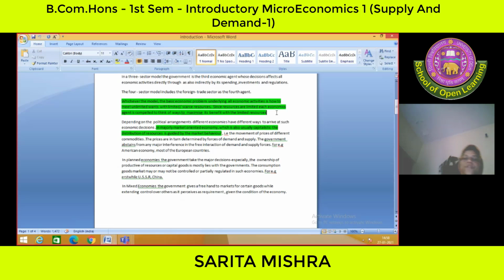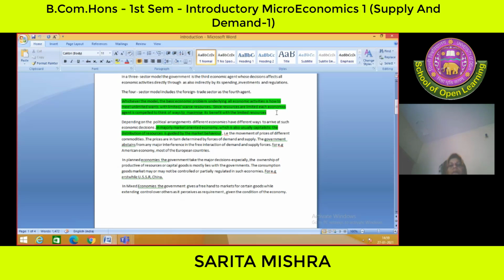The government abstains from any major interference in the interaction of demand and supply forces in the market economy. In this type of economy, which is largely market oriented, the government observes the principle of least interference in business. Its role is confined only to major activities like maintaining the defense system, maintaining law and order, that is facilitating the economic activities of the other economic agents, and it will never directly interfere with their activities.